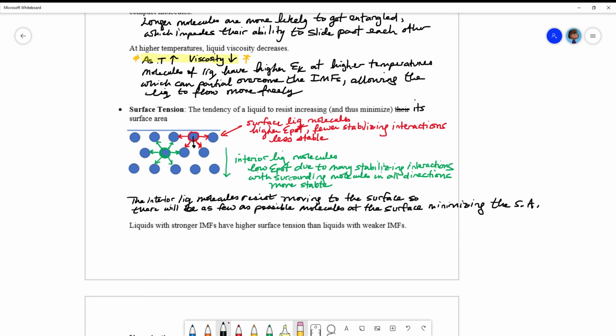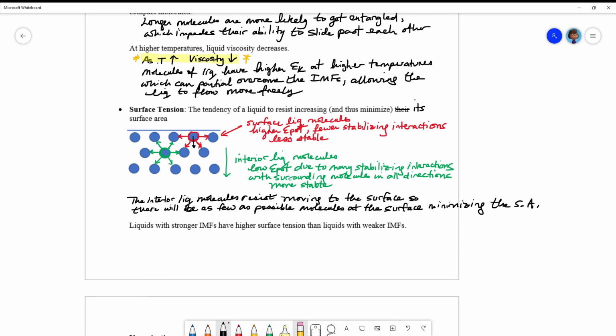I want to note that this particular property of liquids, to try and minimize their surface area, to keep as few liquid molecules at the surface because the interiors are staying where they are, this is why liquids tend to form perfect spheres when they're droplets. A perfect sphere, as it happens, has the lowest possible surface area. It's the one three-dimensional geometric volume that has the lowest possible surface area. And that's why they form droplets.